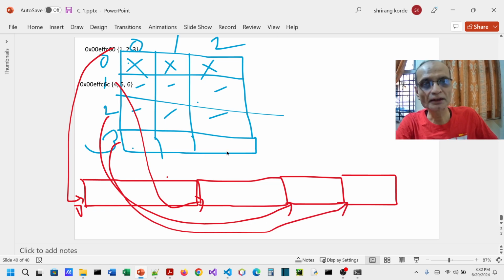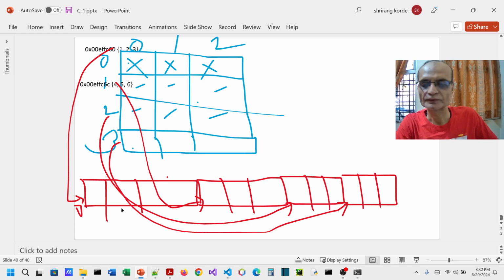That means in the actual memory map you will have it like this: this is 00, 01, 02, then here 10, 11, 12, like that, then 20, 21, 22, and then 30, 31, and 32.